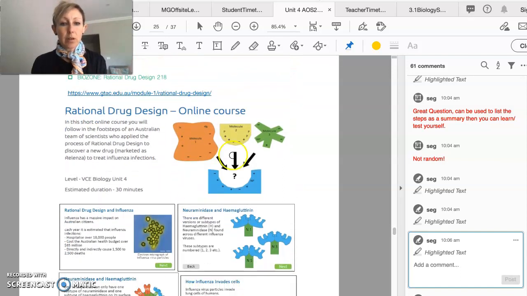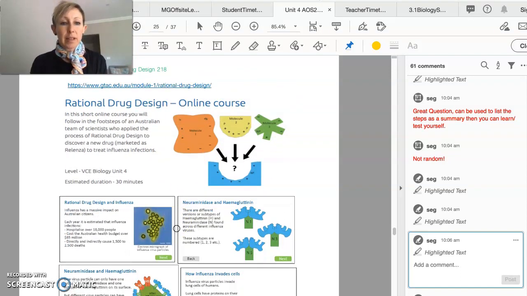So just reminding you, what we're looking at here is neuraminidase. So the Relenza drug is designed to inhibit neuraminidase, and neuraminidase is one of the proteins on the outside of the influenza virus that cuts and releases the virus from the host cell, or multiple hundreds, thousands of viruses from the host cell, which are then free to go off and infect other cells. If you inhibit the neuraminidase, then it traps the virus, a bit like flypaper, onto the host cell, and those viruses are then not free to move on.